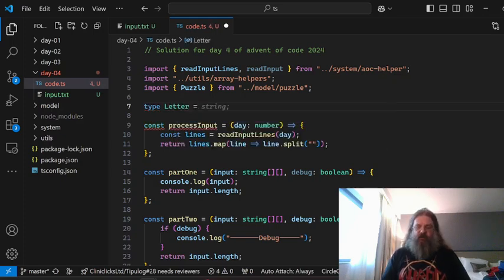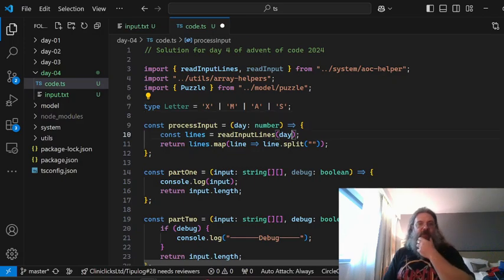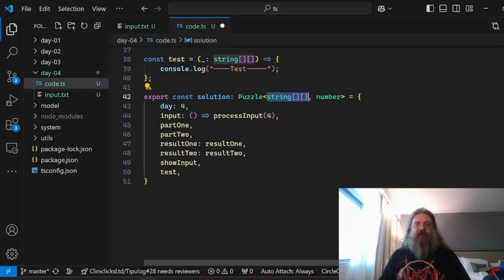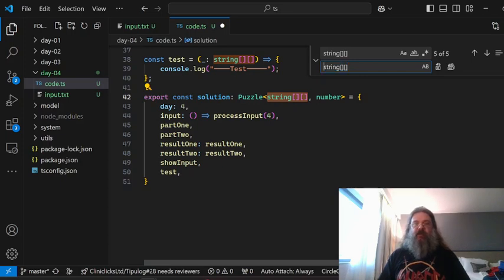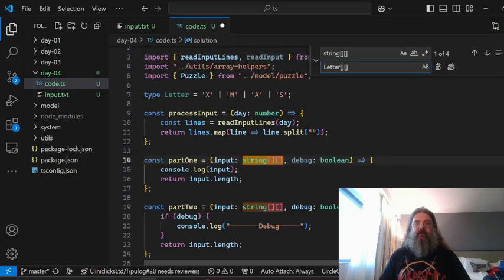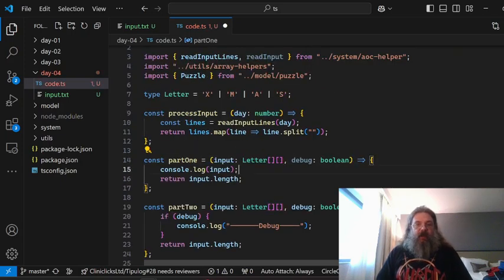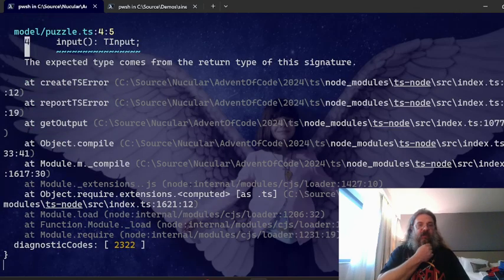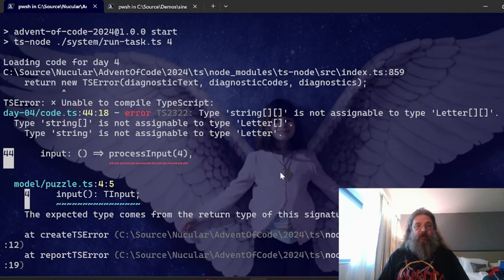I will call it, that will either be an X, an M, an A, or an S, because Copilot sucked at this, so it's not gonna be a matrix of strings, it's gonna be a matrix of Letter. Yeah, it's gonna work just as fine because we didn't actually change anything, just added some types.